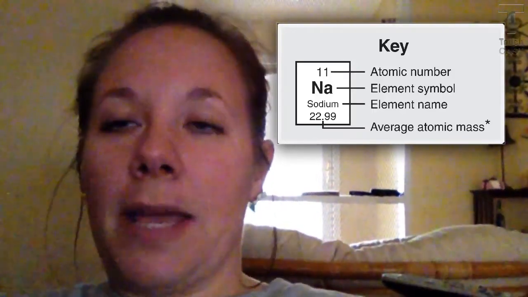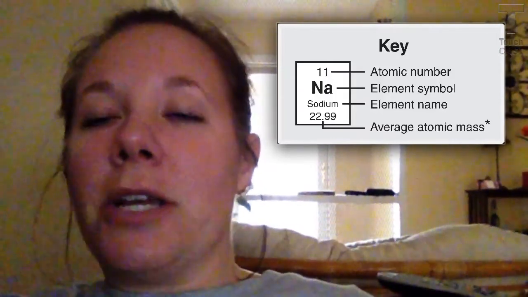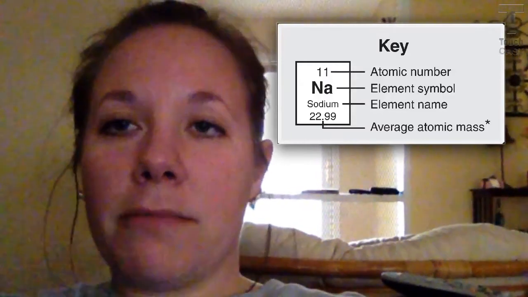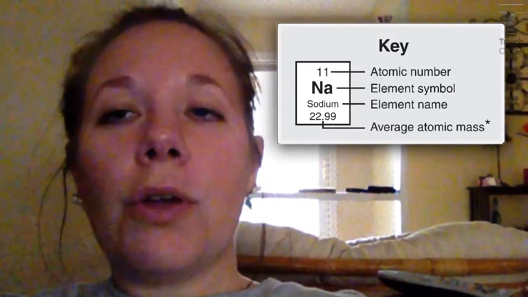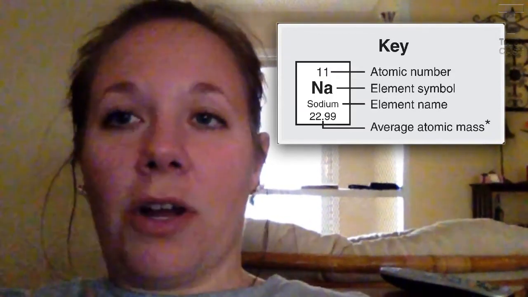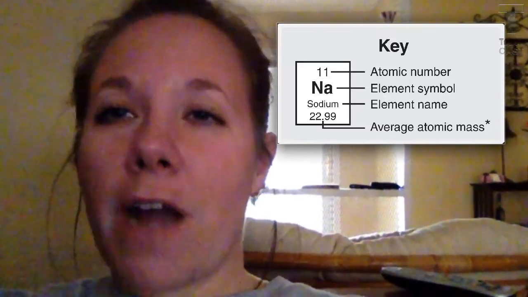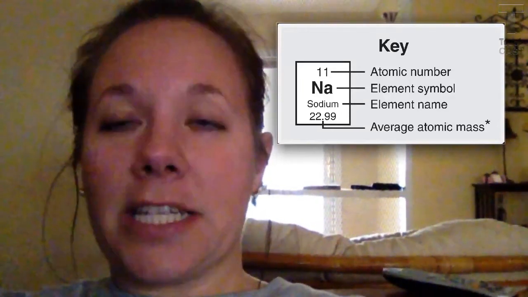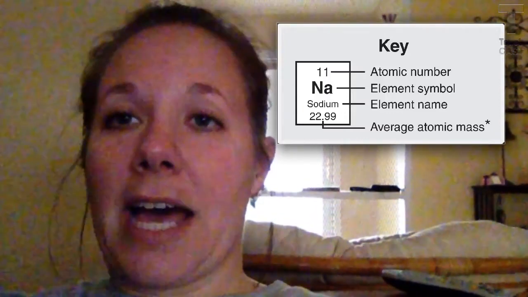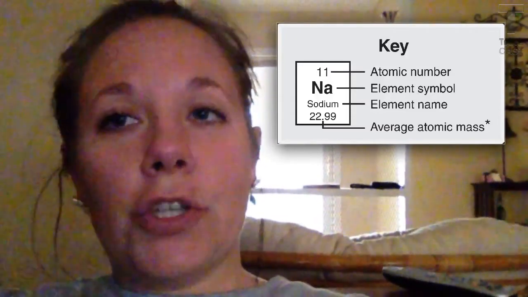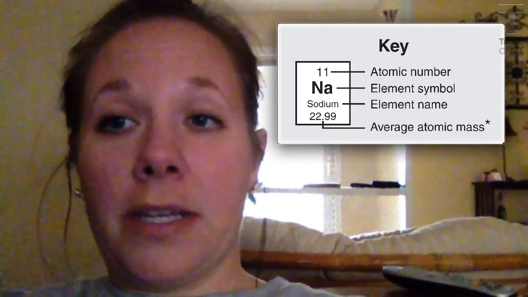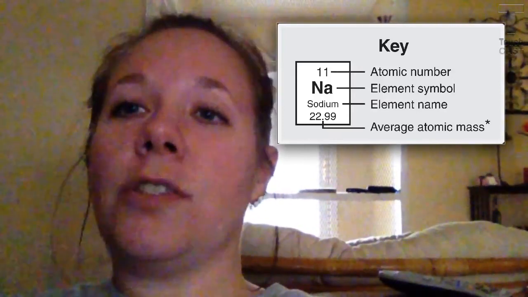Then some periodic tables provide the names for you. This periodic table and the periodic table that you will use, the one that's in your notebook, does give you the names. Then you see the bottom number, and you'll notice that this is a decimal number. Now, remember that the electrons provide a very small fraction of mass. That's where that decimal piece comes from. Now, most of the time in 8th grade, we are going to be rounding that to the nearest whole number. So for this example, sodium is 22.99. For all intents and purposes, we'll say that the atomic mass is 23.